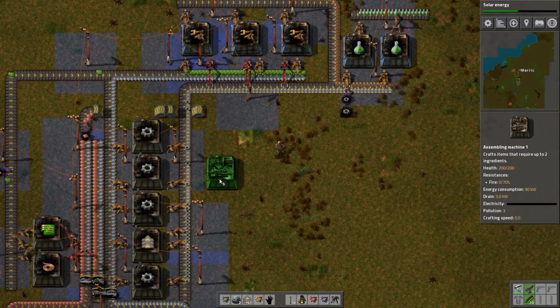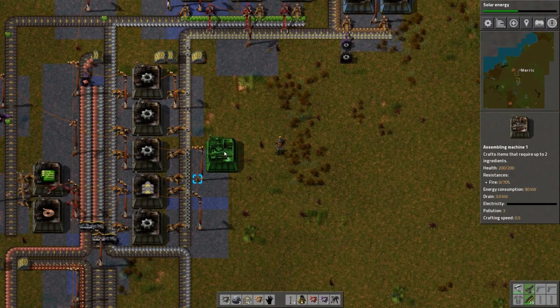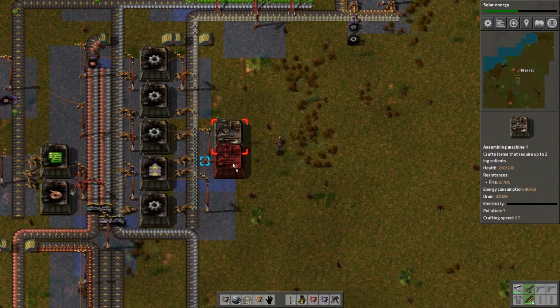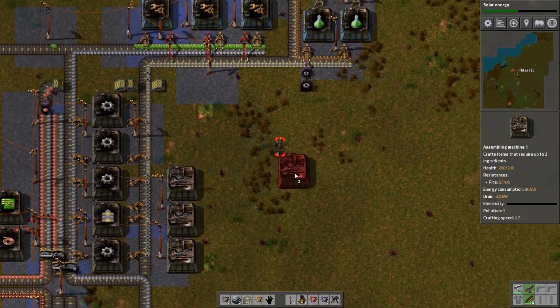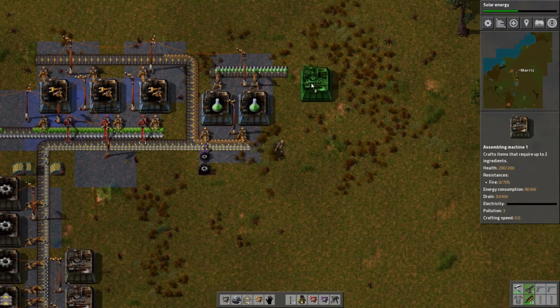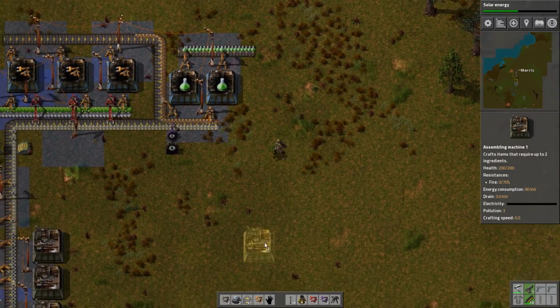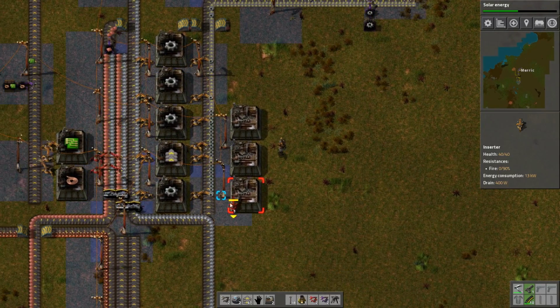How are we going to do that? I could pull the copper down here and then do long inserters to make red down here and then bring all the red up here and then do a double line of people. Not people, but you know what I mean. Things.